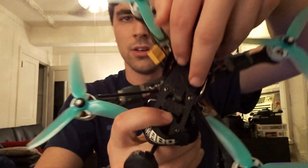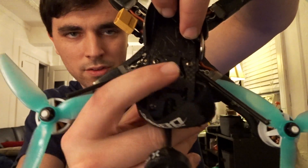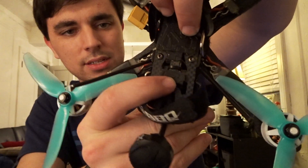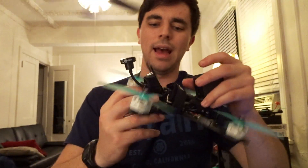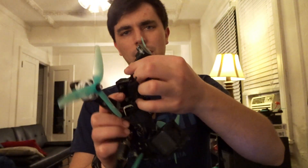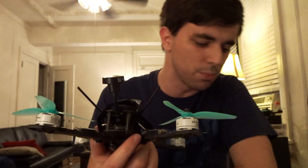The VTX mount is very simple yet effective. What I like about this frame is that it's got a little cutout in the carbon, and the antenna is held in place by two zip ties. For some added rigidity, I also have a piece of double-sided sticky tape down in there to help it stay in place. I like the way it looks with the antenna coming out the back — it kind of looks like a car spoiler.